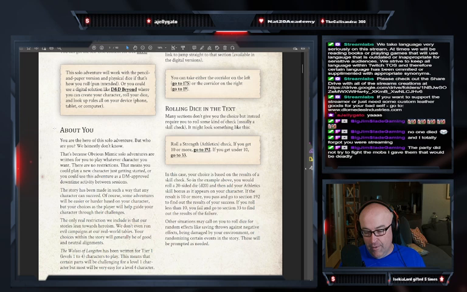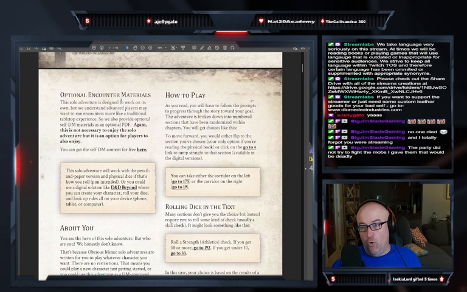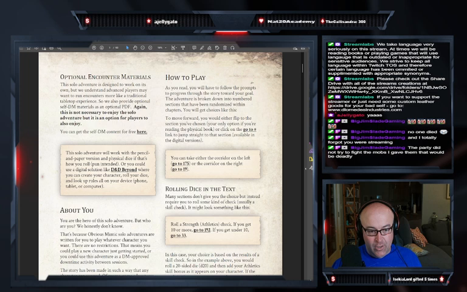The Wolves of Langston has been written for tier 1, levels 1 to 4 characters. That means that certain parts will be challenging for a level 1 character and easy for a level 4. I did level 2 to sort of shoot the middle on this one. And my character is Alfred Locksworth, Rogue Investigator.